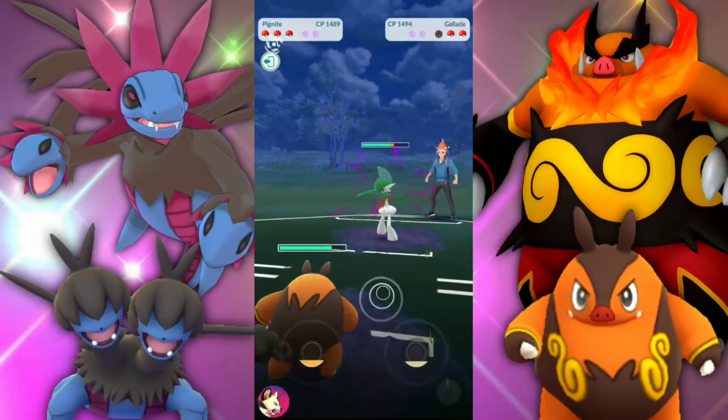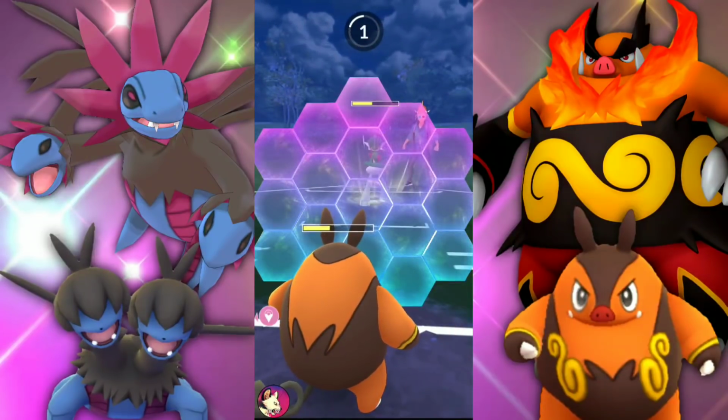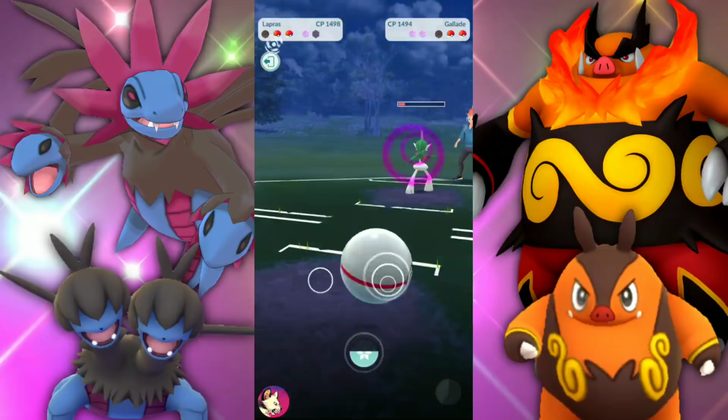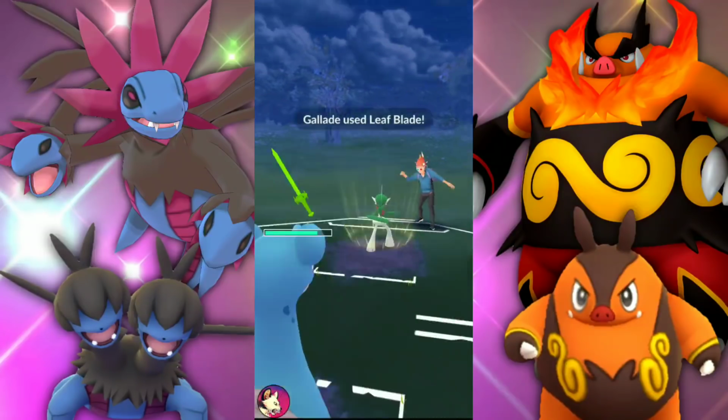In comes the Tepig into a Confusion user. What was I thinking? Well, I don't know. I just switched into it and it was a horrible idea. And it does not take Confusion well, and we all know that now. Not that we needed that particular matchup to figure that out.